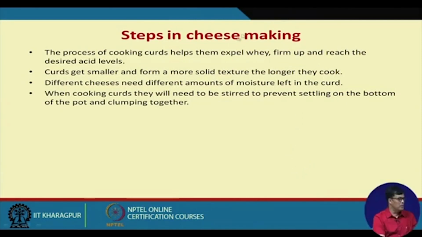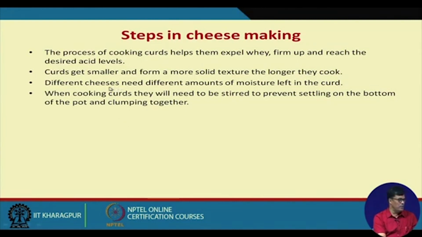Now the steps for cheese making. The process of cooking curd helps to expel the whey. So when you heat it, that will help the water to go out and the curd to firm up. The structure will be more firm and reach the desirable acidity. Because if you take the most water out, then the acid level will be low. The curd gets smaller and forms a more solid texture the longer it cooks. I shall show you how the texture of the cheese looks; I have some pictures afterwards.